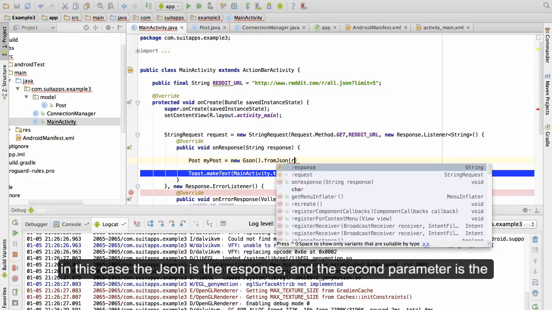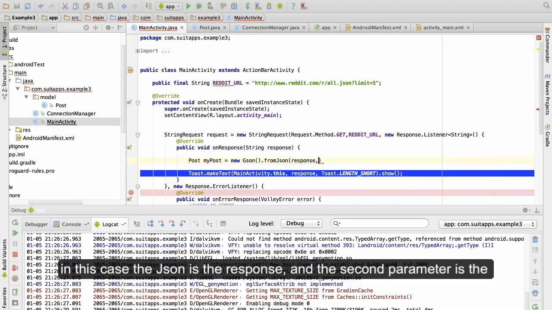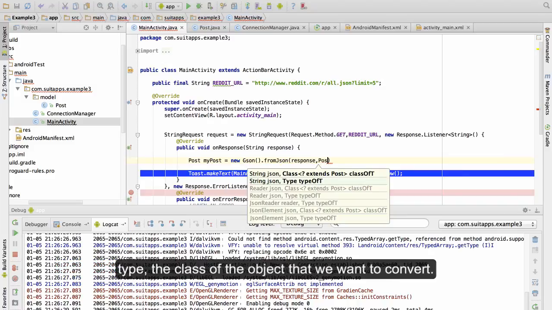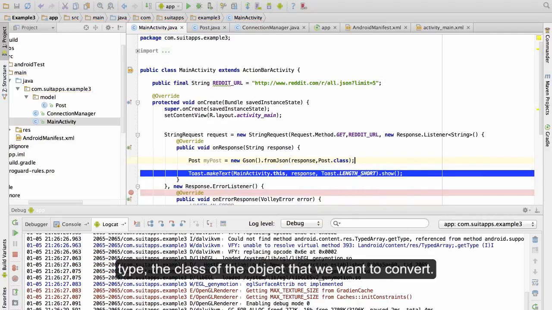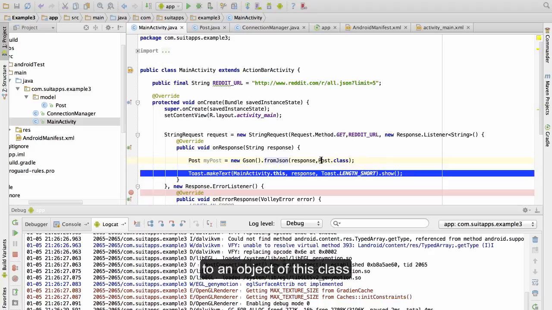In this case, the JSON is the response, and the second parameter is the type, the class of the object that we want to convert. So in this way, we are converting a JSON to an object of this class.